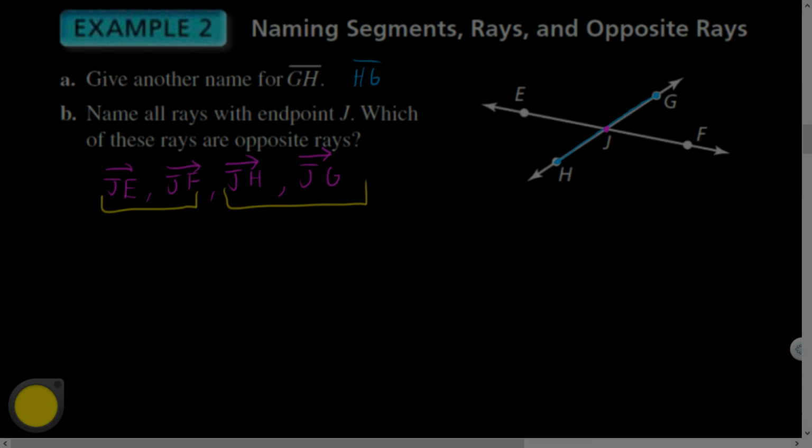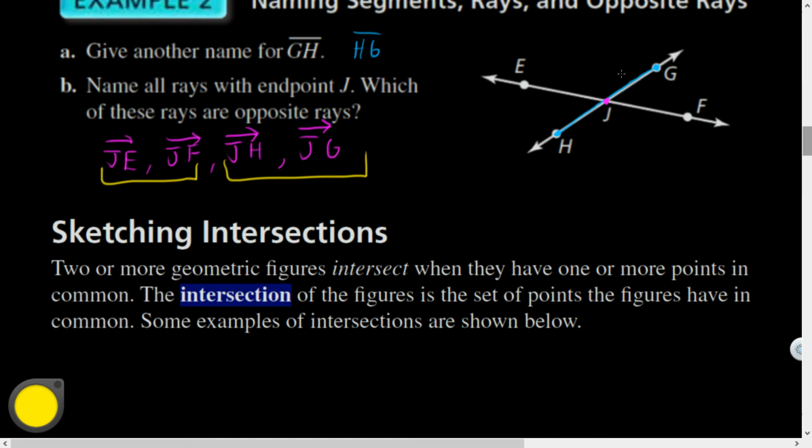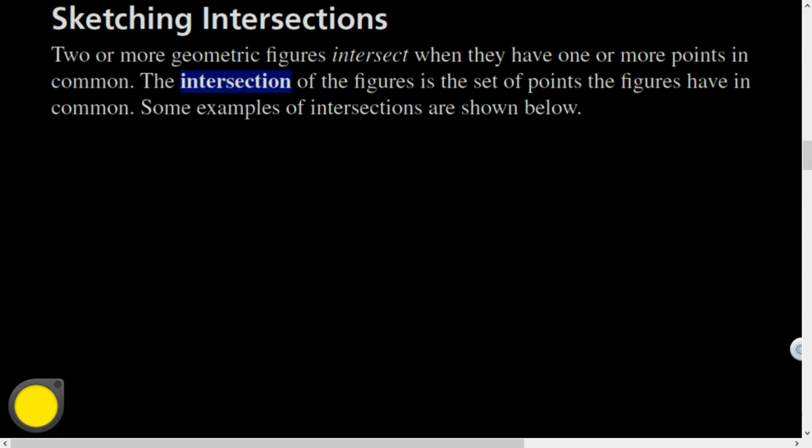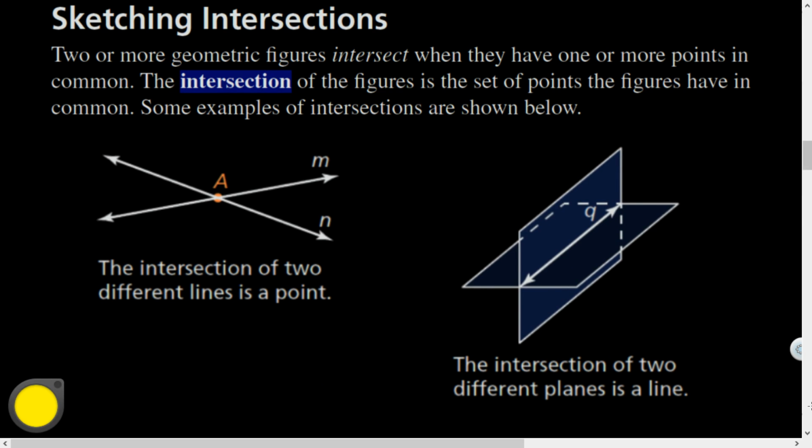Let's get to the sketching part. Just our first day of class. Sketching intersections. The intersection of two lines, in this case, was point J. An intersection is a common point shared among those figures. It's possible to have lines intersect, planes intersect, or for them to not intersect. Here we've got the intersection of two different lines at point A. It's possible that two lines could be the same line and intersect infinitely many times. Is it possible for two lines to intersect twice? It would require a curve of sorts, which would no longer meet the line definition for geometry's sake. But like a squiggle, you could imagine hitting in multiple locations.